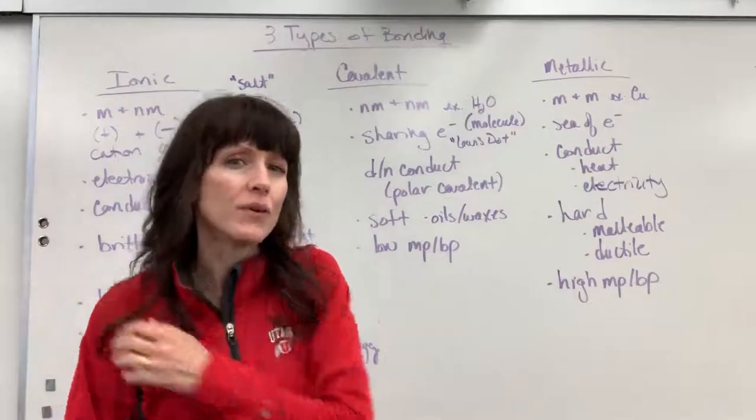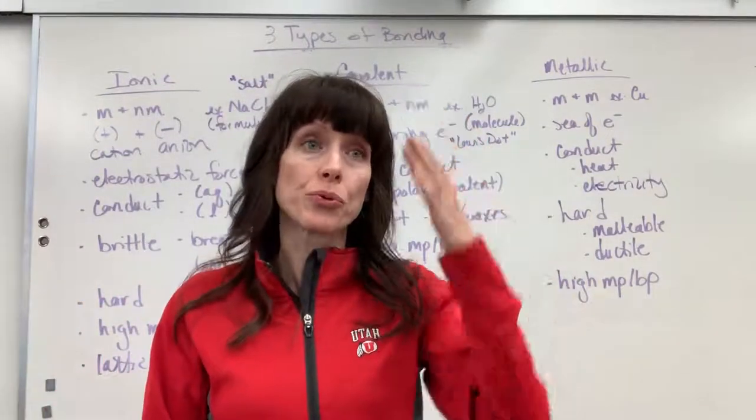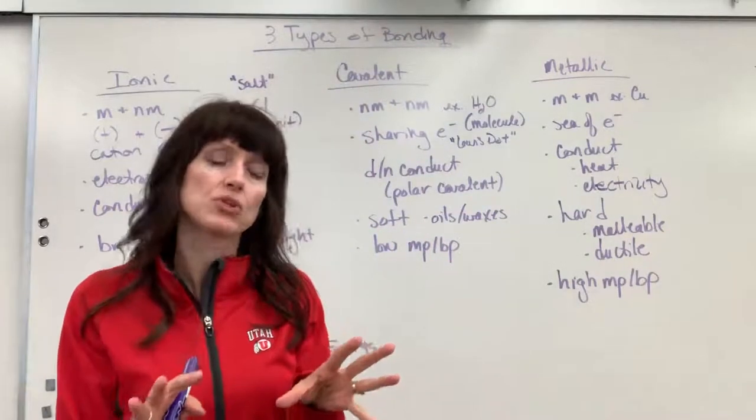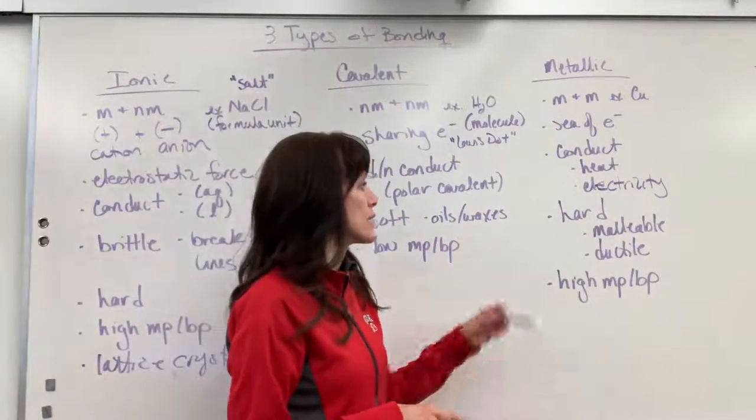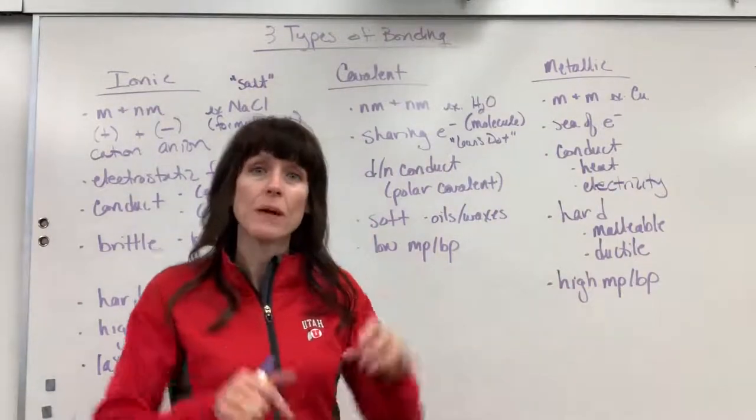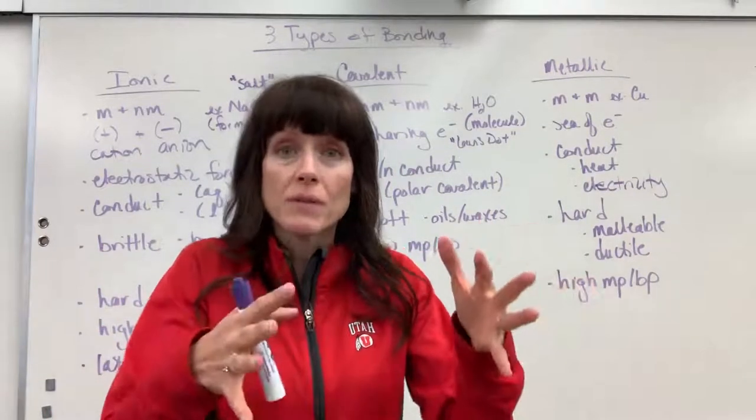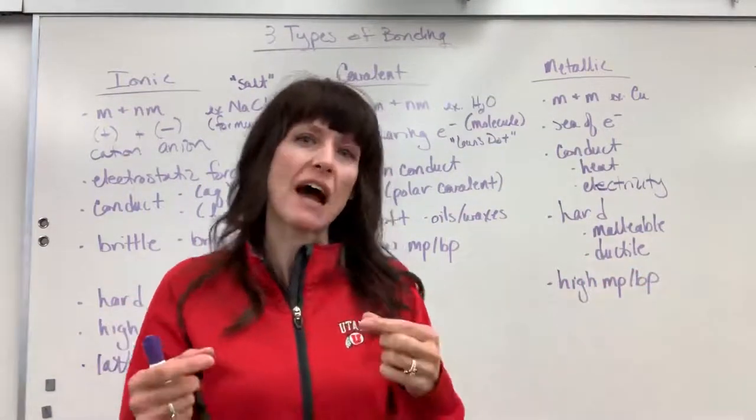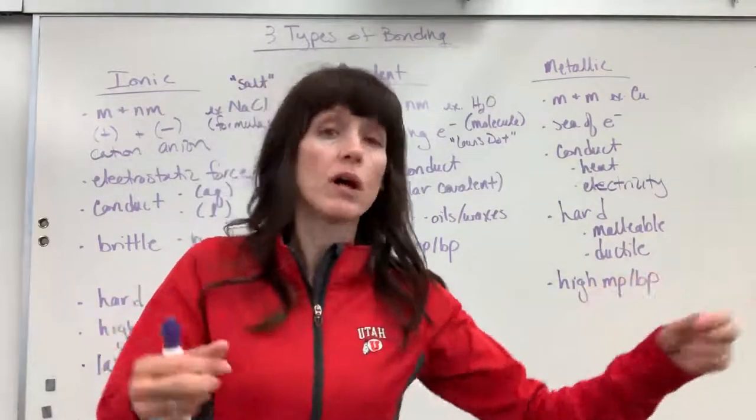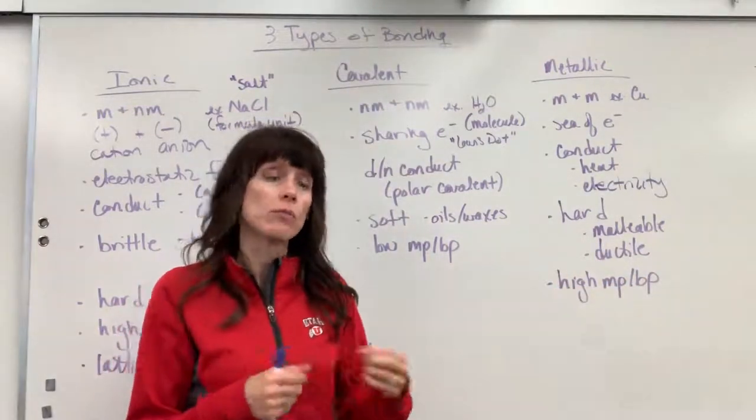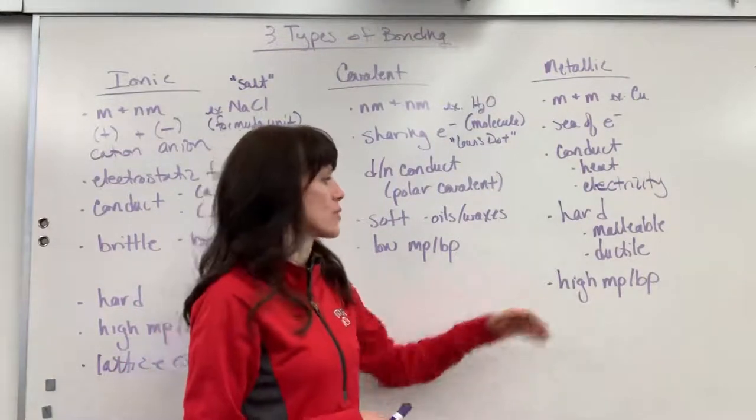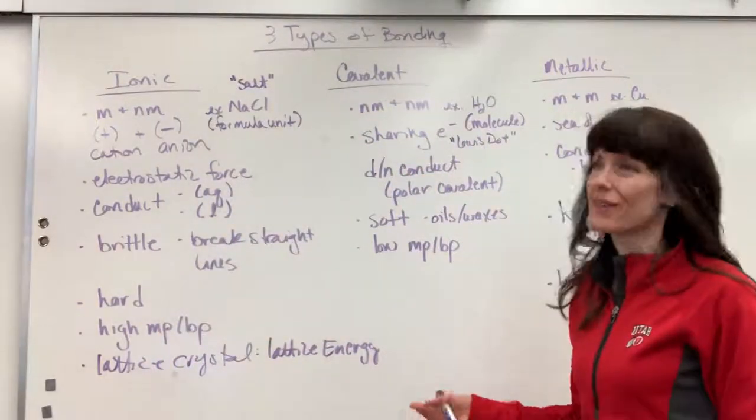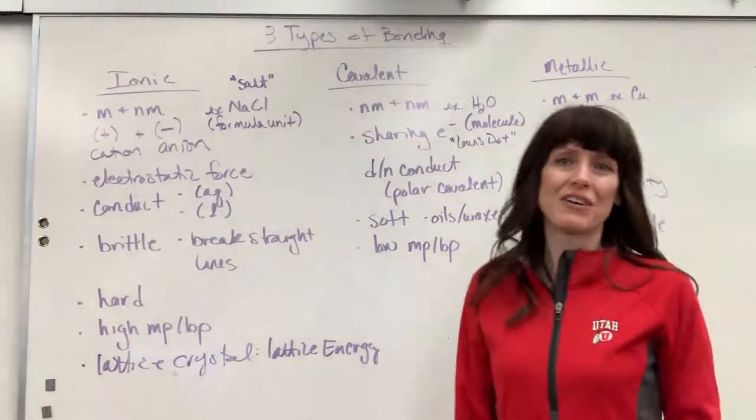Metals are hard. There are a few exceptions to this. The group one metals, alkali metals, they cut like butter. They're soft. But for, again, majority intent and purpose, you're going to say that they're hard. Metals are malleable. That means that they're bendable so we can form them into the shape of a pan. And they're also ductile. Ductile means that you can pull it and string it. So think about taffy. If you're making taffy and you pull it, we can do that with metal as well as ductile. You can pull it as you could thread it. And then, of course, really high melting points and boiling points. So really quick overview. There you have it. The three types of bonding. Good work.